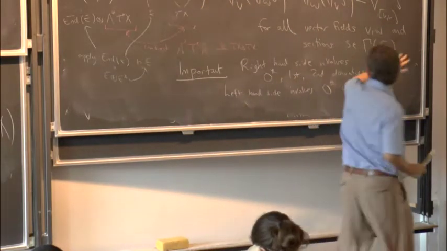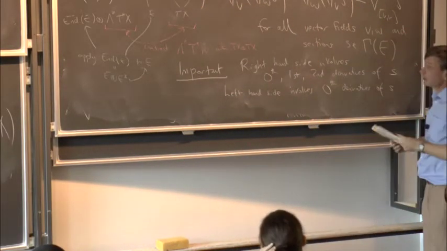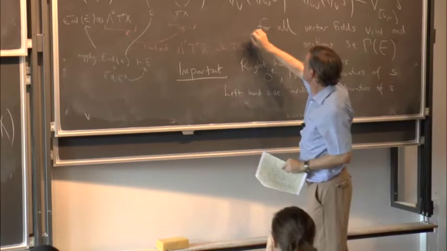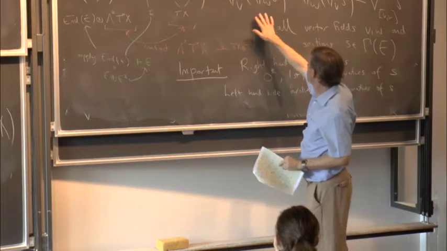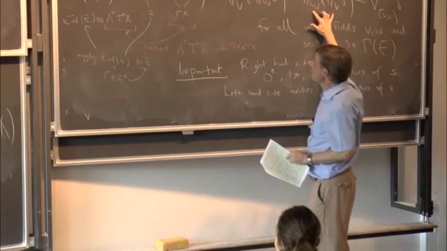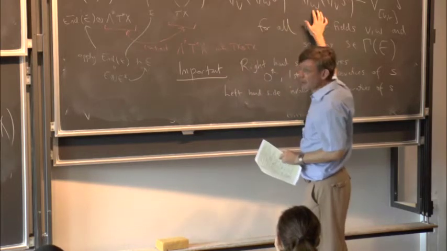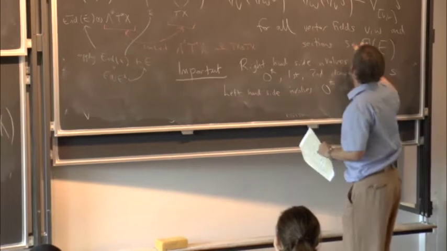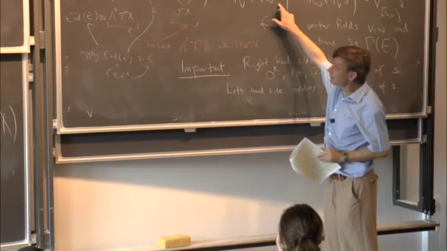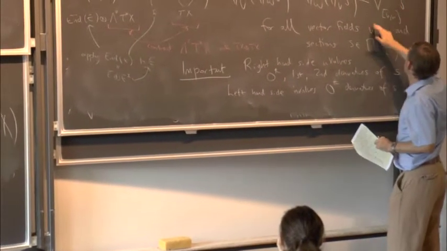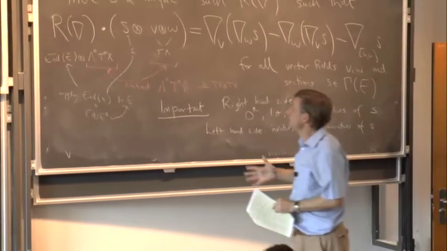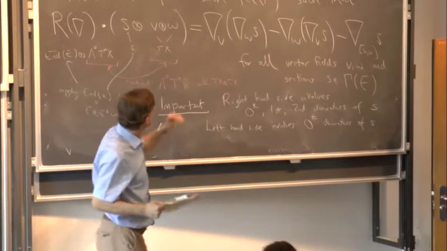Okay, so the right-hand side is kind of special in that a lot of it is cancelled out. So the second derivative parts of S come only in these two things, and this anti-symmetrization of the V and W has had the effect of cancelling out the second derivative parts of S. Okay, so if you only had the first two terms, then you would have been left with some first derivative parts of S, but then this third term here cancels out all of the first derivatives in S.